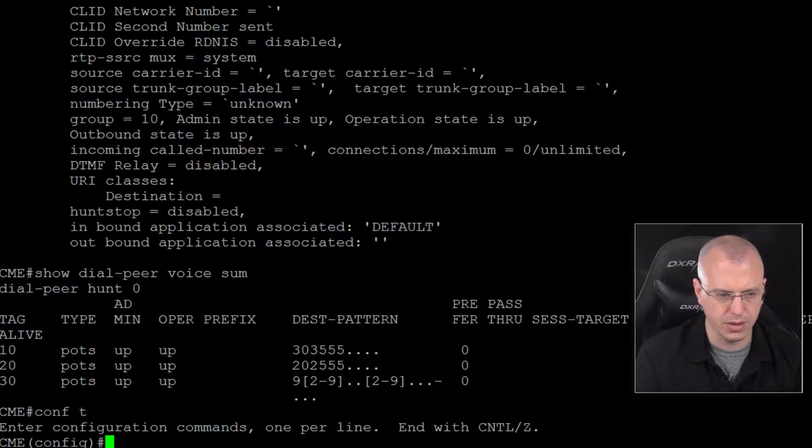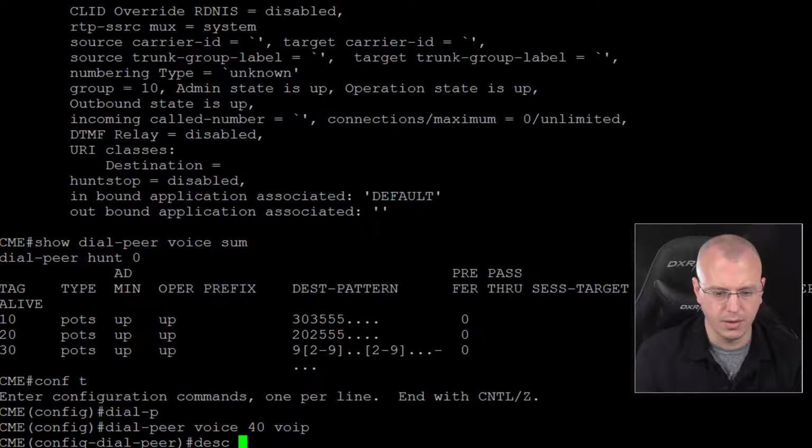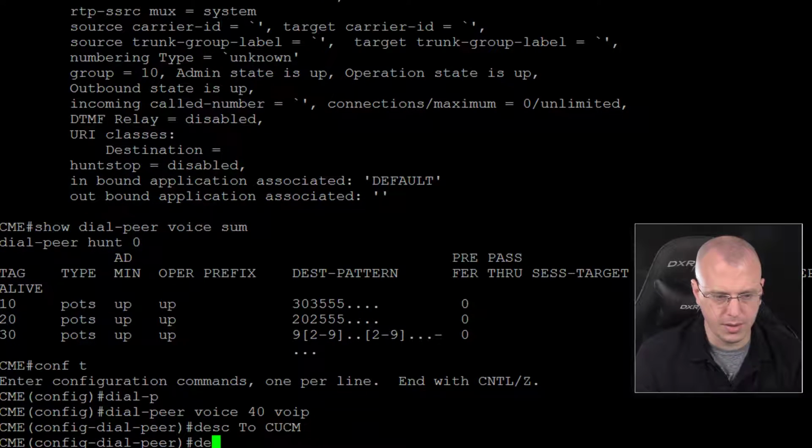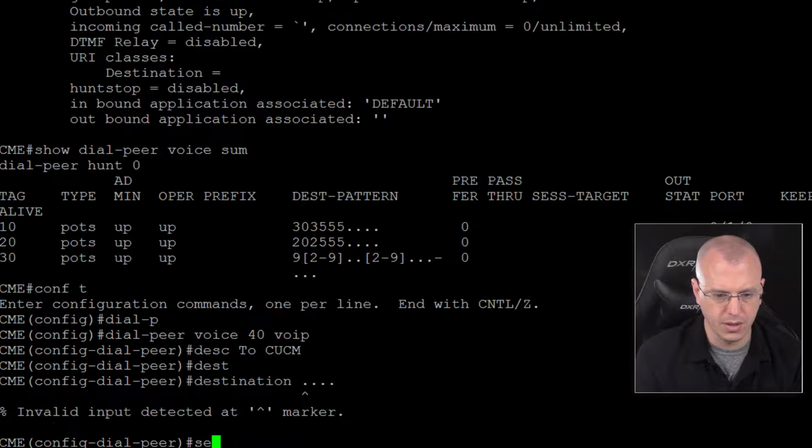So let's just do dial-peer voice 40, and we'll call it VoIP, and we'll say to CUCM, and destination pattern 1234. We'll give it the same 4 dots.